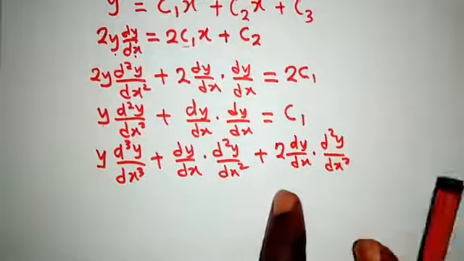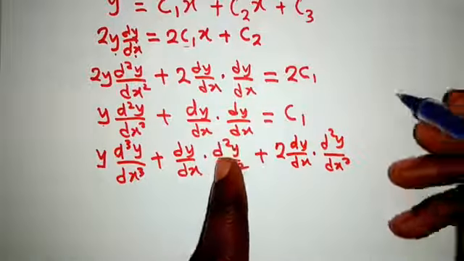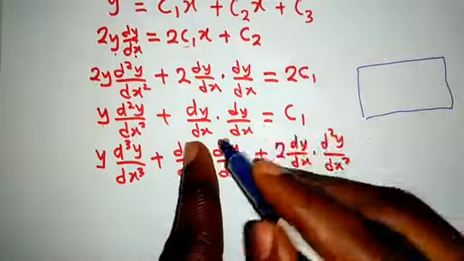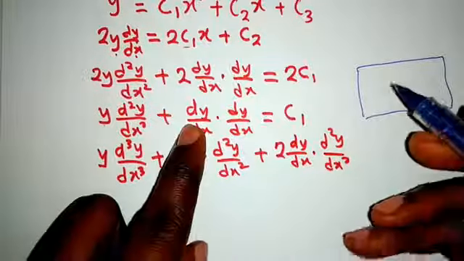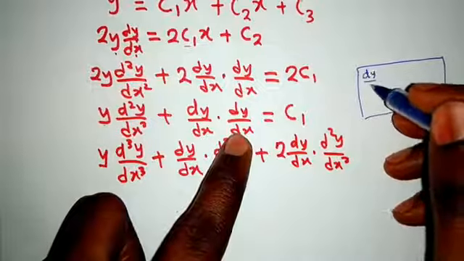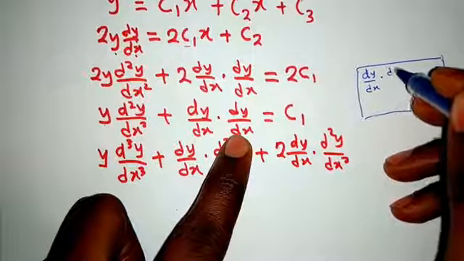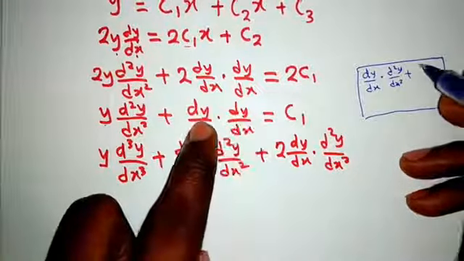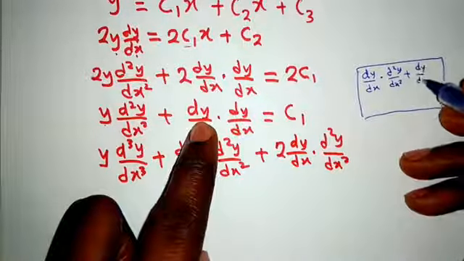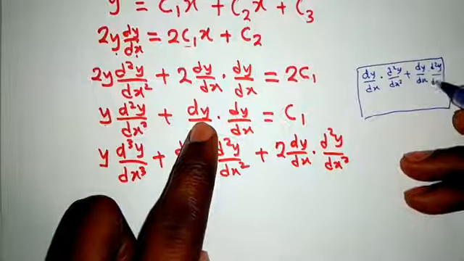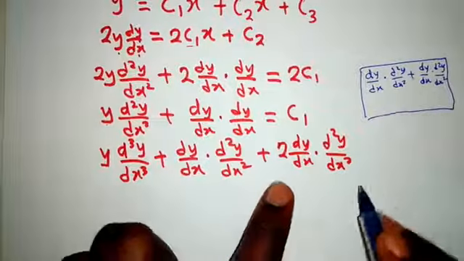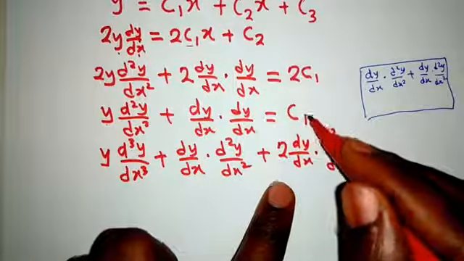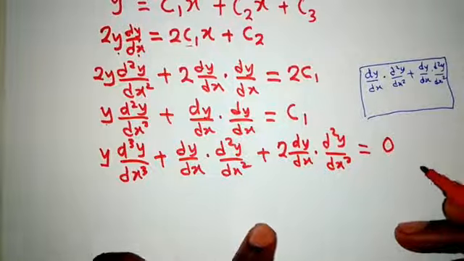Now let's see how we obtain this. So differentiate this using the product rule. If we keep these constants and differentiate this, we have dy/dx times d squared y/dx squared plus, keep this constant, differentiate this, we get the same thing, dy/dx times d squared y/dx squared. So we have 2 of these, and that gives us this, equals, we differentiate c1, a constant, we obtain 0.